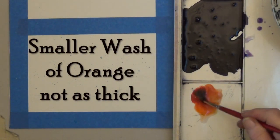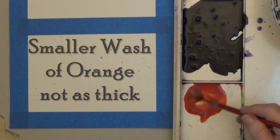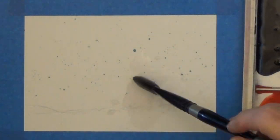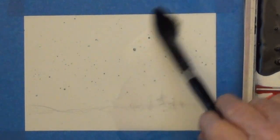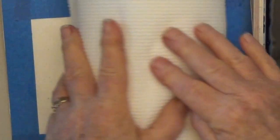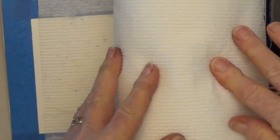I'm also going to mix a light wash of orange, then wet your paper and dab off any excess water. You want the paper evenly damp. Because I put tape around the edges, this card can't stretch and will buckle up. I just wanted to see how the Hippie Crafter paper handled the tape, so I'll just have to put up with it.